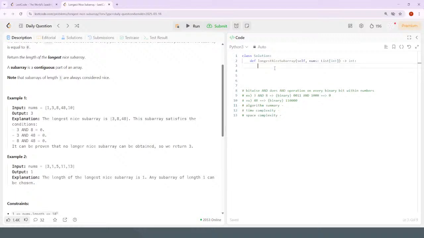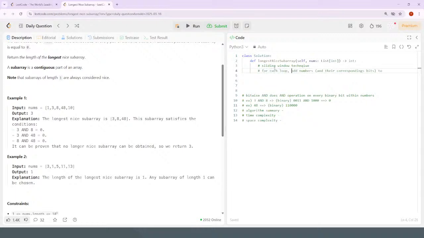So here we use the sliding window technique. We're going to add numbers and their corresponding bits, which is going to be a for loop.